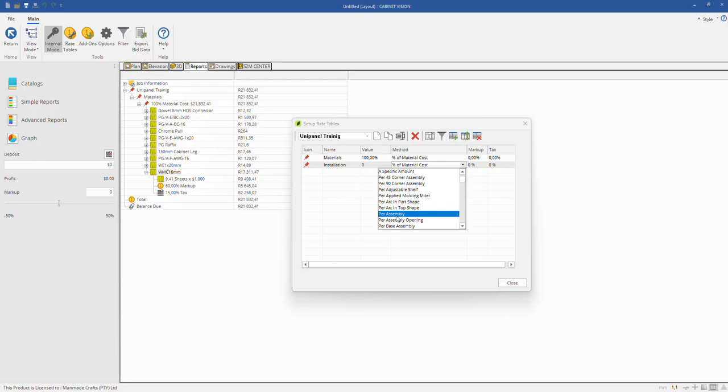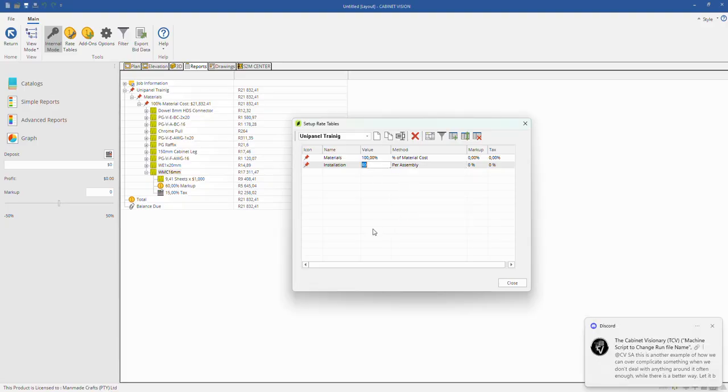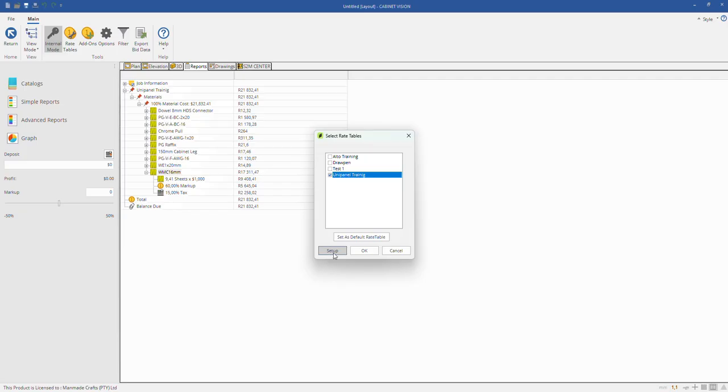Per assembly, and now you'll see it gives us a rand value. Gives you a rand. Yeah, I see that. Oh, so that's what they charge. So you put 150 rand per unit, for example. Then I'm going to say they're now 150 rand. Now, if I go back, I say close. You can say close. Okay.